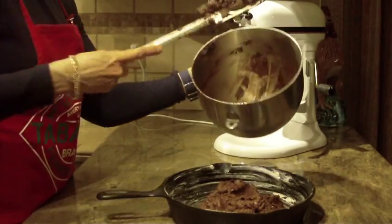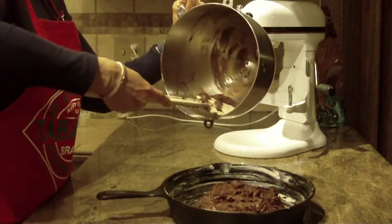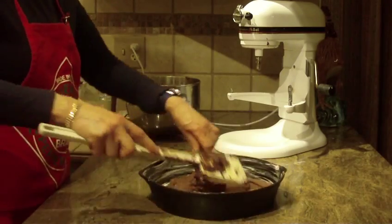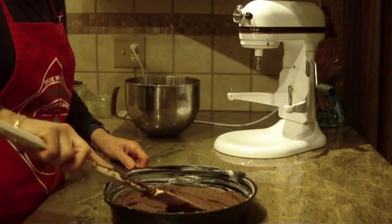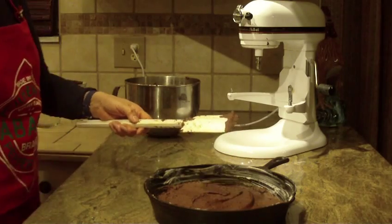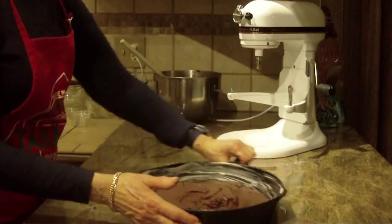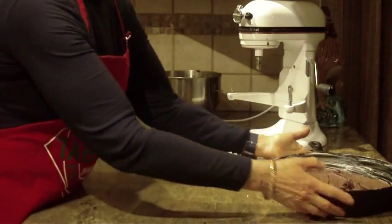Now you're going to bake this cake at 350 degrees, and it's going to take you anywhere from 20 to 25 minutes. So do start checking on it. You know, I like to start checking mine about, well, you know, 15, 17 minutes, that kind of thing. Because we do realize that all our ovens set up so differently. And then just smooth it out into your skillet with a spoon or your spatula or whatever you prefer. And I'm going to grab a knife here real quick and take the excess off my spatula here. Okay, there we go. And that's what it's going to look like when you pop it in the oven, again, at 350 for 20 or 25 minutes.